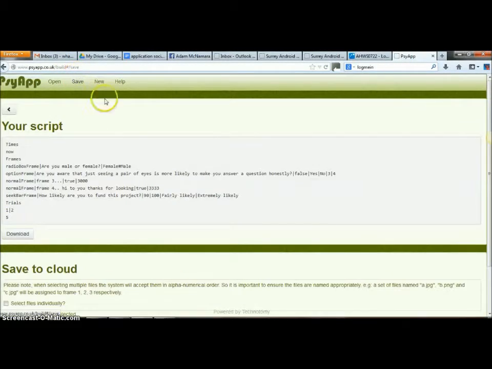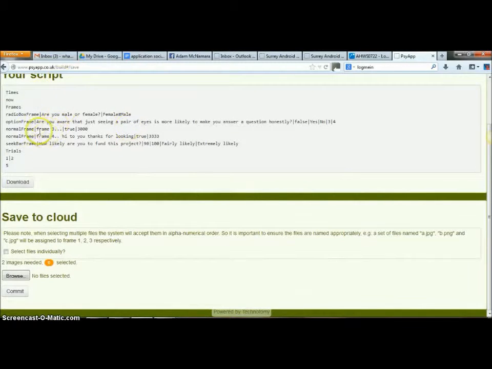So I press save. When I press save, I can see the script. A lot of scientists are a lot happier with writing scripts. You don't need to always use a GUI. You could just write the script. If you've got a long experiment with lots of options, that often becomes a lot easier. So you can download the script and see how it works.